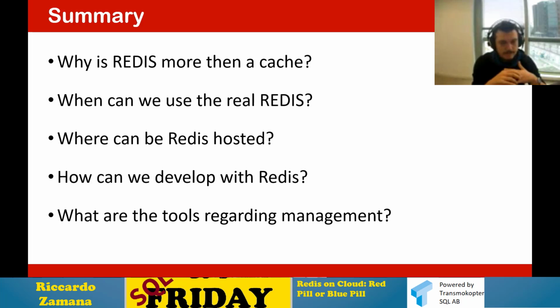Another bad thing is about documentation, because Redis in the last years, Redis 4, Redis 5, and now Redis 6, they have different ways to do the same things. So another problem is that the documentation you can find on Google, often you can find wrong documentation or not related to the version you want to use. Okay.